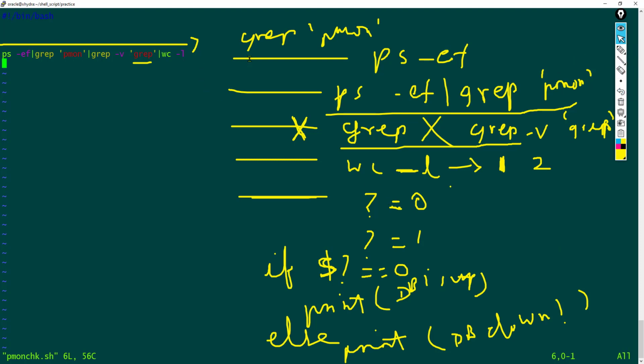So let us write the shell script now. Let me write the if condition.